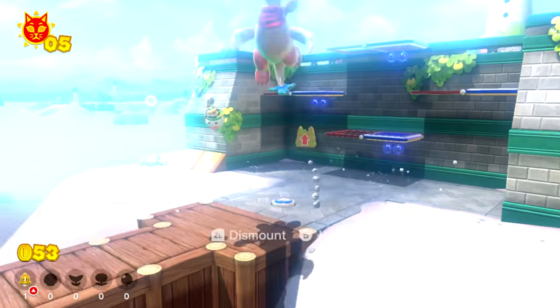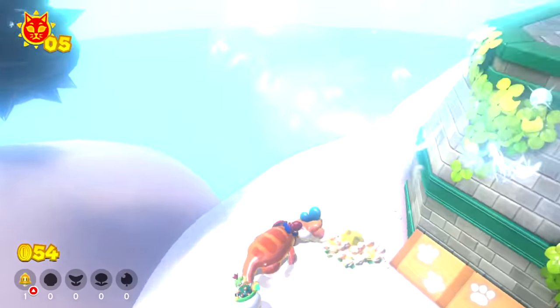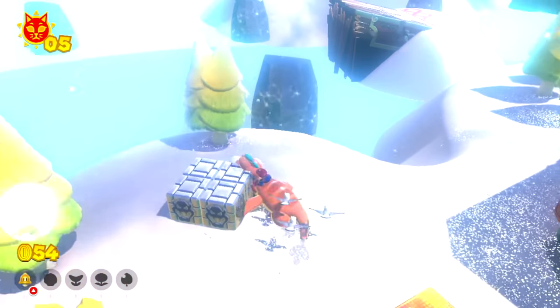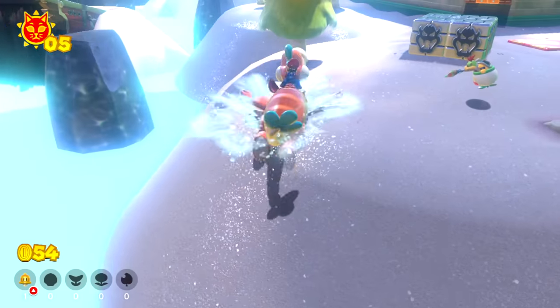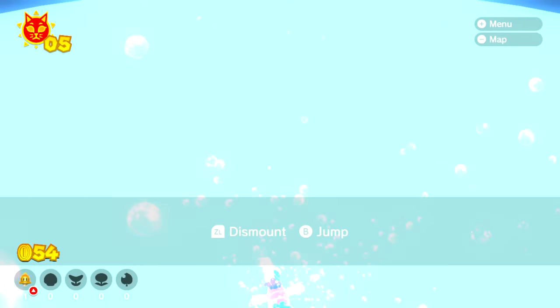What is happening, though? This is so weird. We jump, we float up a bit, and then we just come back down. I'm scared to get off Plessie. I'm actually very scared to get off Plessie. Okay, we can still destroy the trees. Let's try to jump and do a dive. Let's go like this. Oh, I didn't get to do a dive.